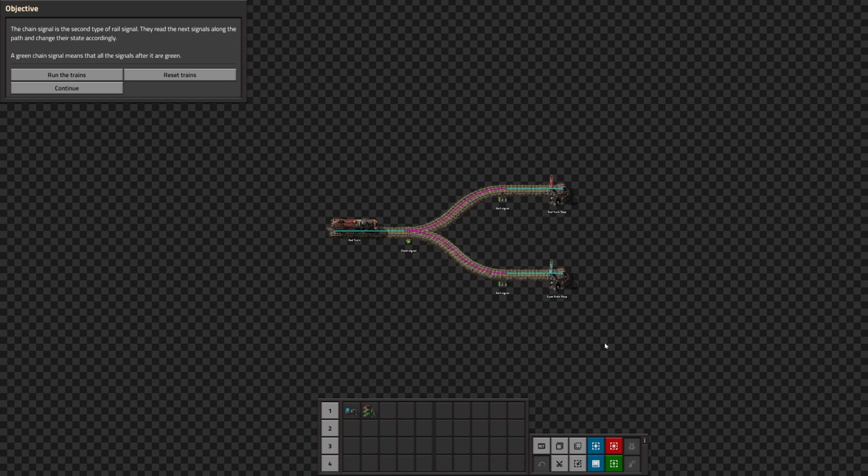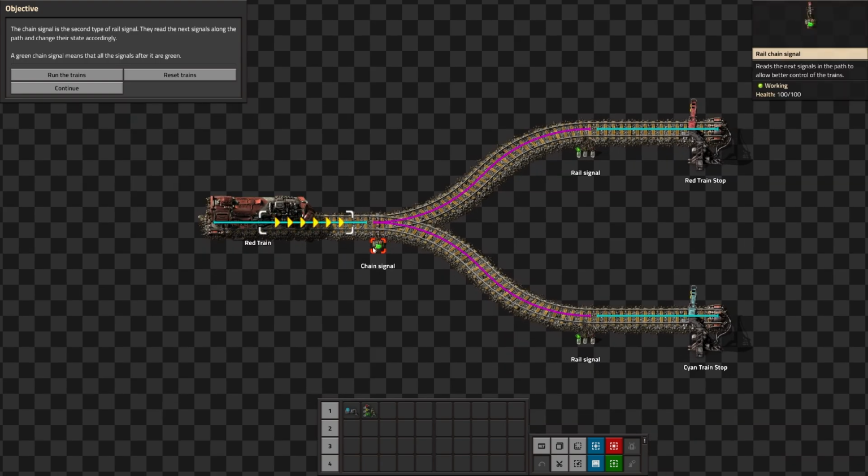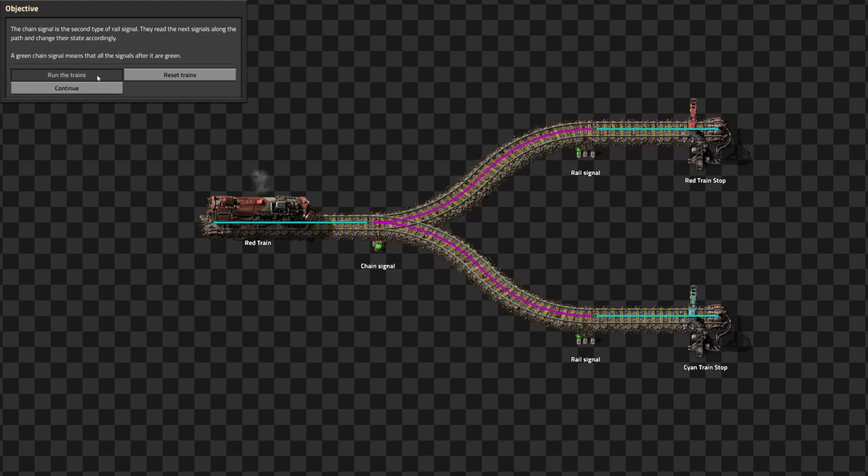Okay, the chain signal is the second type of rail signal. They read the next signal along the path and change their state accordingly. A green chain signal means that all signals after it are green. Okay, as you can see, they're all green. There's the chain signal telling this train that it can enter into this intersection. And these black signals, or the rail signals, are telling this train the exit points. All right, so there's an exit point here, and there's an exit point here. All right, and they have their own blocks. Block 1, 2, and 3. So this is perfectly isolated. So run the trains.